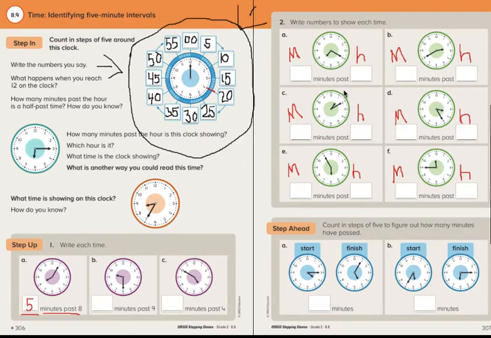So blank minutes past what hour? So I'm going to first look at the minute hand and I see the minute hand is pointing to the four. I know that I'm going to have to count by fives all the way to the four. So I'm going to start at one, five, 10, 15, 20. So we're 20 minutes past what hour? Let's take a look. We're taking a look at the hour hand. And if you draw a line, we'll see that the last number it passed was seven. So it's 20 minutes past seven. I am going to check my work by looking over at our step in clock and making sure that my minute hand is correct. So if my minute hand were pointing to the four, it says it's 20 minutes and that's what I have. So I'm right. Great. And I can move on to B.